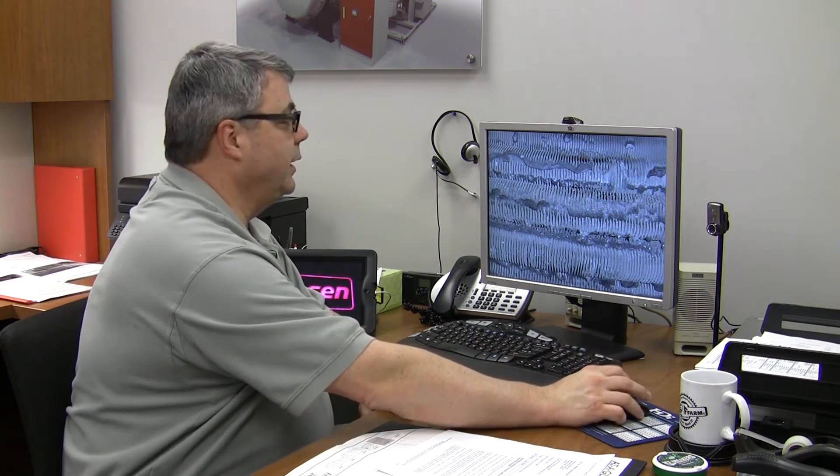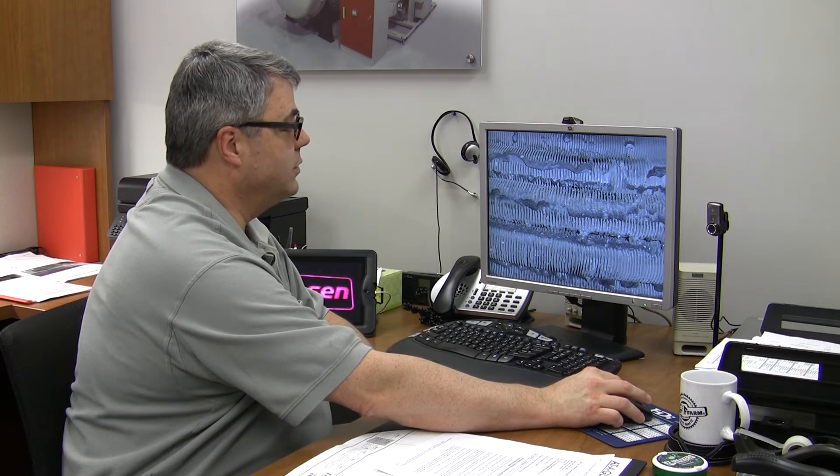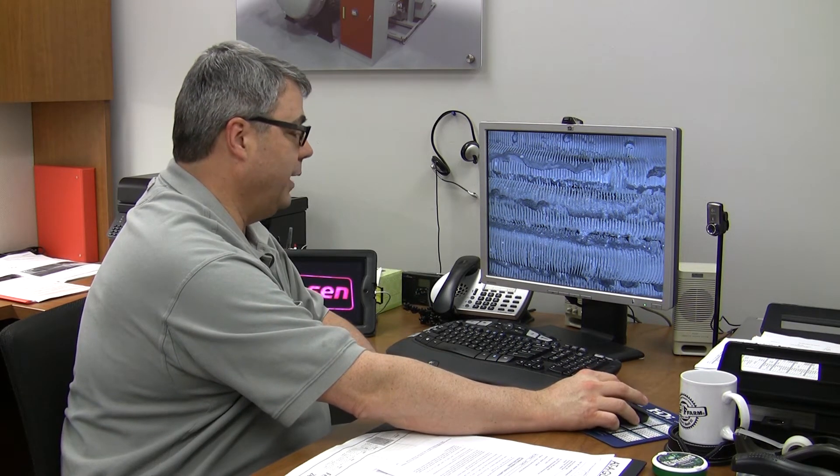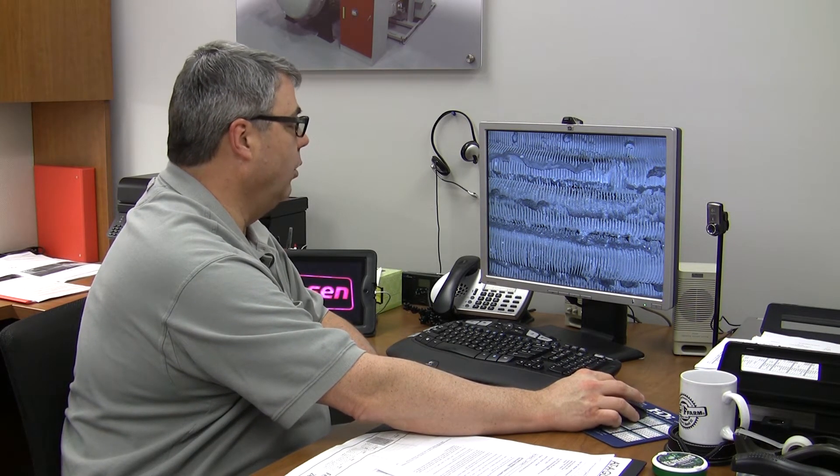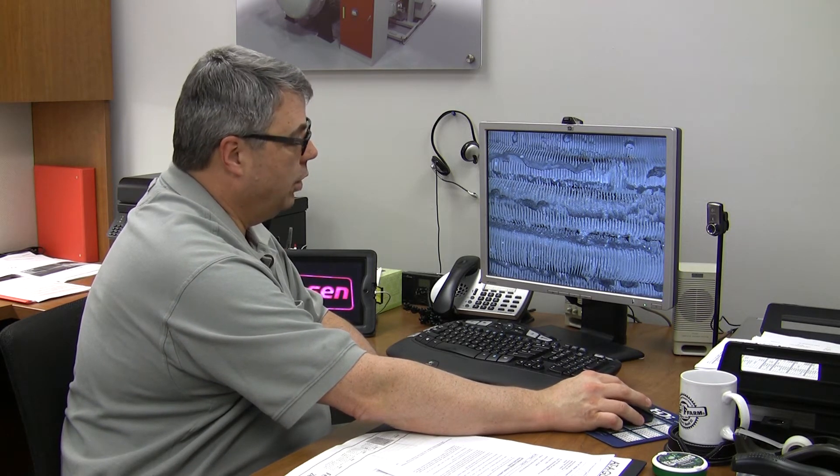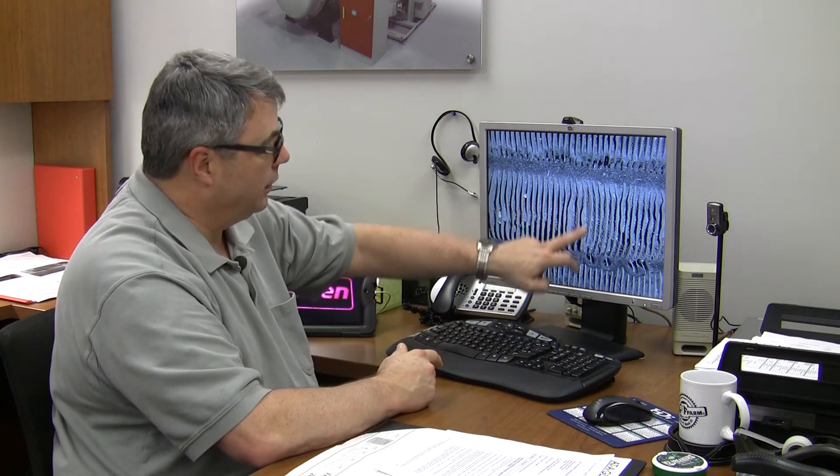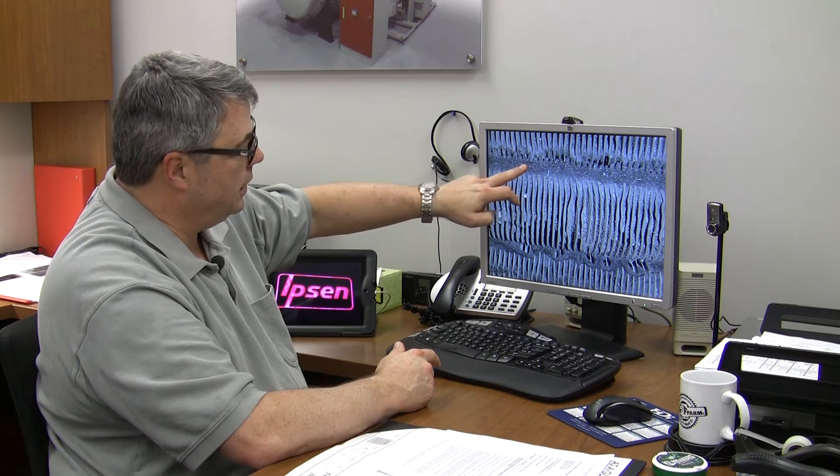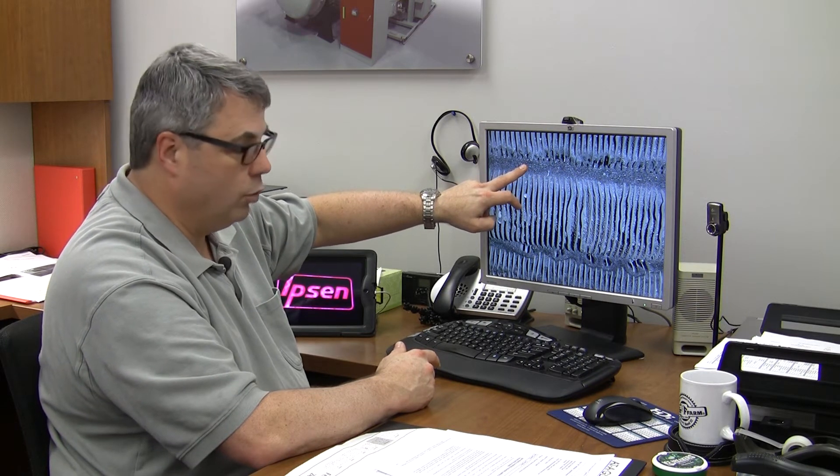When we look up close, we can actually see layers and layers and layers of fiber cracks, insulation, kaol, graphite. The cores are basically blocked off, preventing the argon and nitrogen from getting through the fins and through the gaps that are supposed to be here to facilitate proper cooling.